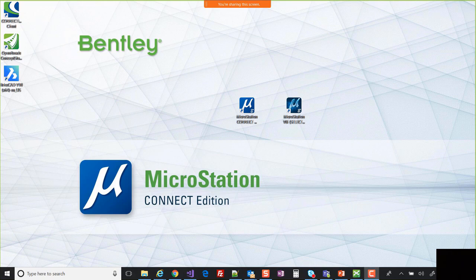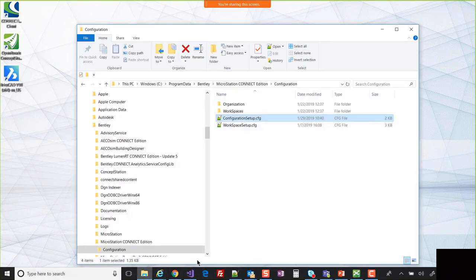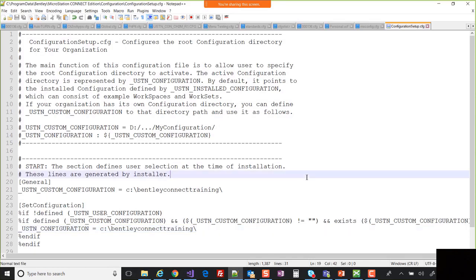I think we'll be able to handle this pretty straightforward, but with just a couple of other considerations. There was one other consideration I'd like to briefly talk to you guys about since we're talking about this. It's the configuration setup.cfg file in program data. It's a file that you're not supposed to write to. And those of you who were watching noticed that I was actually doing that, so my bad.